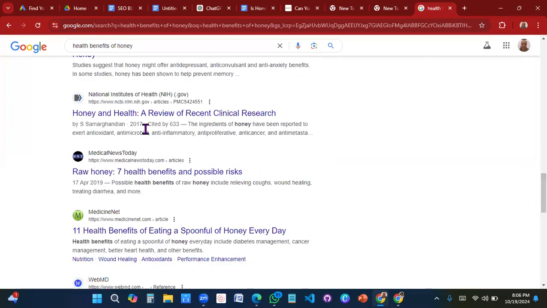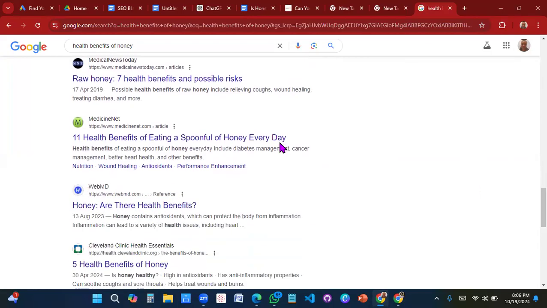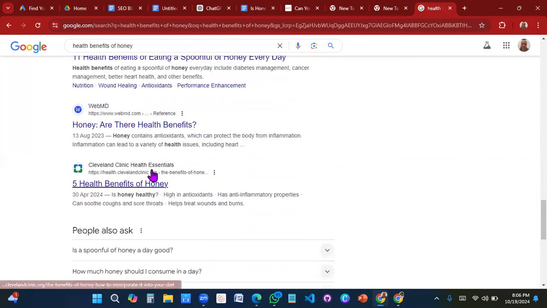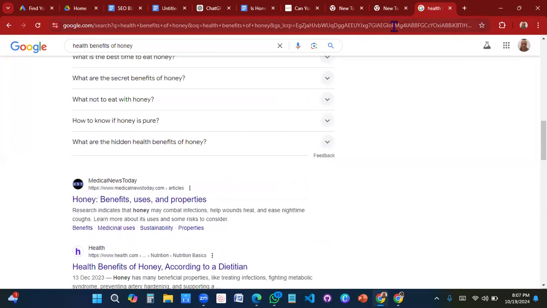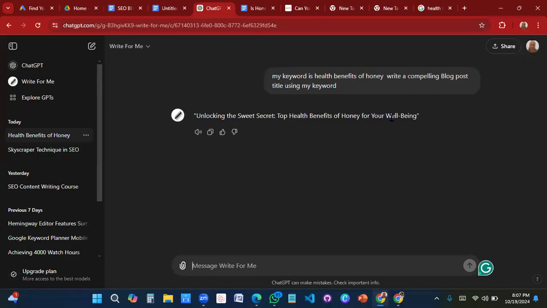Honey and health. Raw honey, 7 health benefits. 11 health benefits of eating honey. 5 health benefits of honey. So you can see several. And you have to be going back and forth trying to see, okay, I hope this is okay as per skyscraper technique. Is this too long?